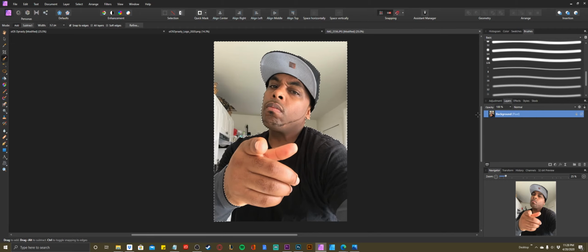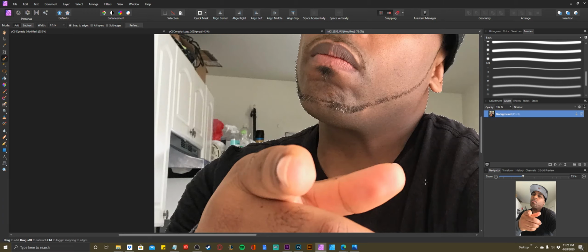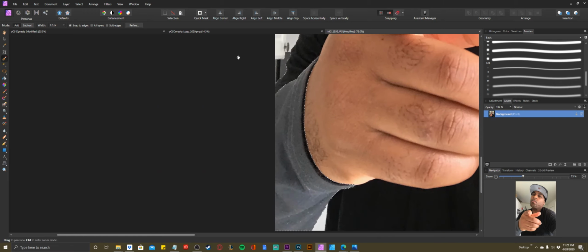Okay, so what we're gonna do now is we're gonna actually fix this one part down here at the bottom that I missed. Okay, so make sure we have our selection tool and just come over here and just hit Alt. Push this back out. Bring up the size of my brush. Okay. Hit Alt. And then bring that back out because it's selecting too much actually.